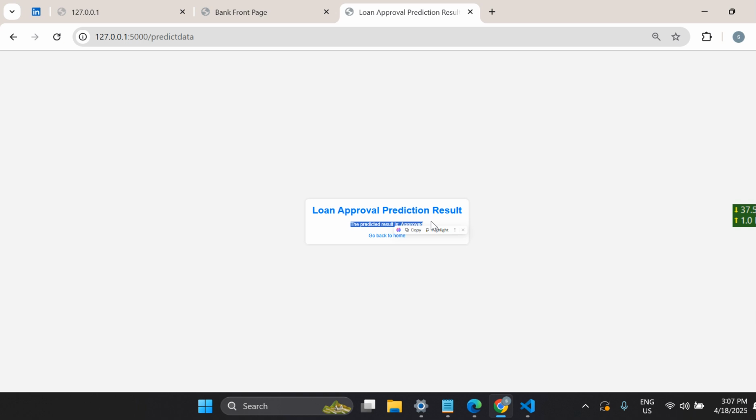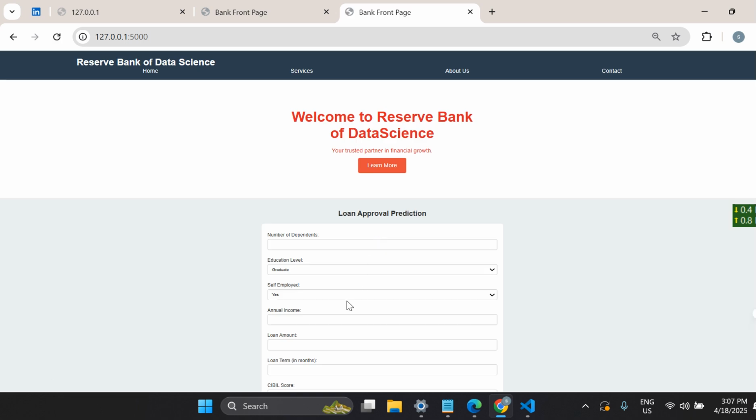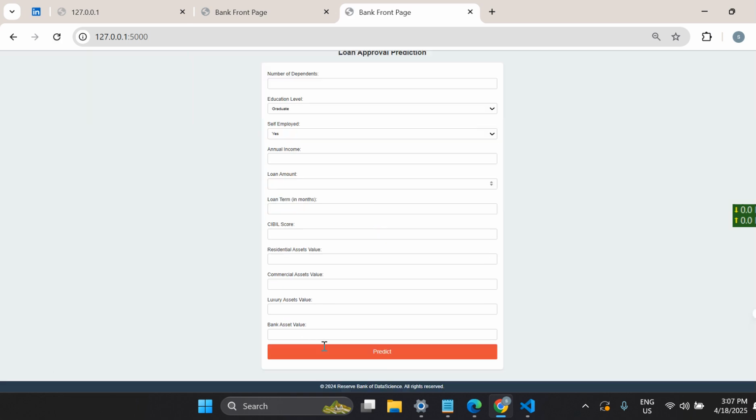Now the next task is for you to do. You can add a reason also for why the loan is going to be approved. What is the reason? High CIBIL score, high annual income, or high loan amount, or what was the reason for approval? I added the reason why a loan is not getting approved. Now you have to add one more thing, why the loan is going to get approved. You can use this reason if you want, and I will provide all this code in the comment section or description box.